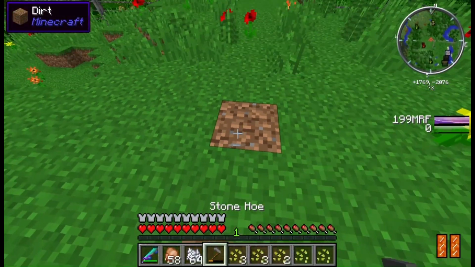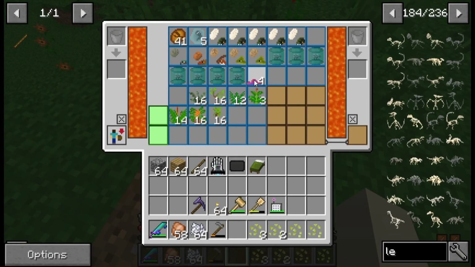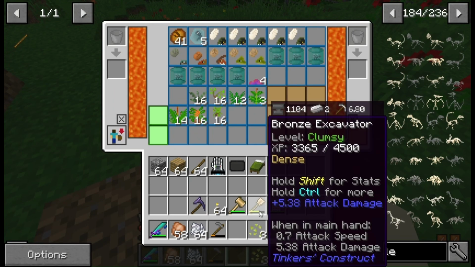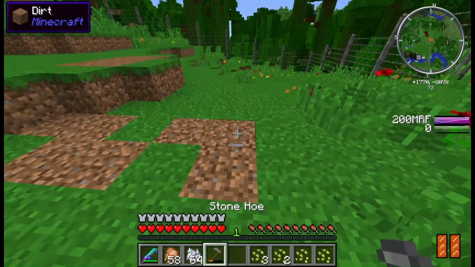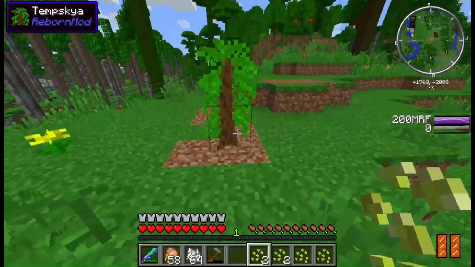Oh, this is an underwater one. I forgot about these ones, so that'll be something really cool. We'll be using those here in just a second. But the Tempskya or something like that, let's go ahead and lay these down. I think they're a tree. Oh no, those are just kind of a bush of some sort.